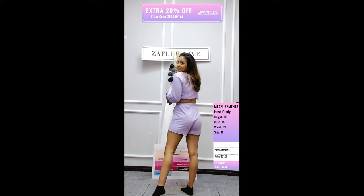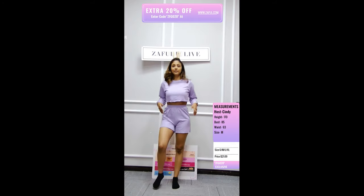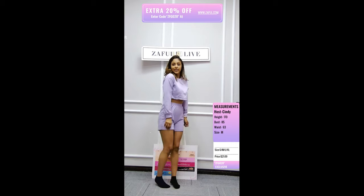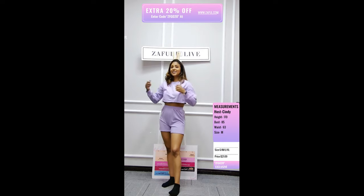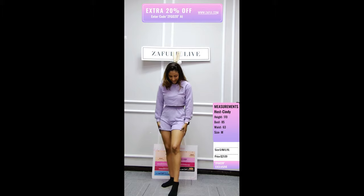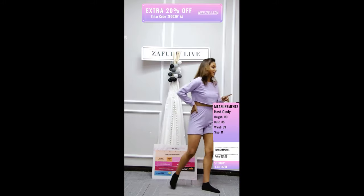I like this type of set because the high-waist pants with a crop top make you look skinnier and make your waist look better. I really like this style of clothes. And this one is so comfortable, guys. The material is cotton. It's an excellent option for using at home, to be comfy, and you can use this one in summer. It's perfect for summer, spring also, and autumn. I don't recommend this one in winter, like now, because it will keep you really cold.